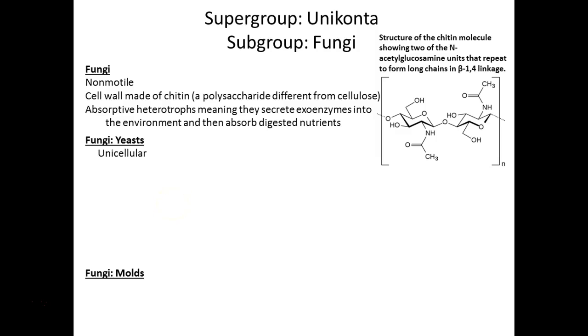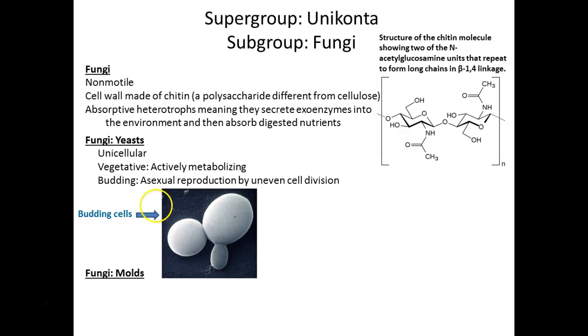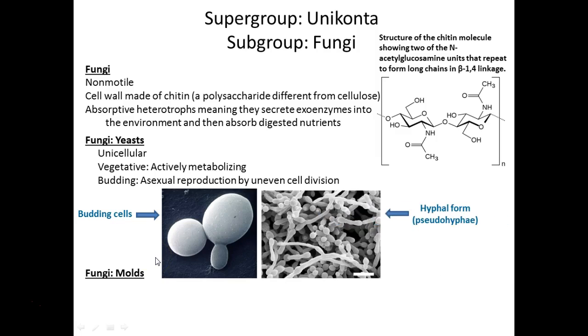So these guys are non-motile. They contain cell walls that contain chitin. Yeasts are unicellular. They bud, so we're going to be looking for their little baby buds. That's asexual reproduction. But sometimes their buds will stretch out and it'll almost look like hyphae, which is what you see in molds. So it's not true hyphae, it's called pseudo-hyphae. You definitely see this with our older slide of Candida albicans.